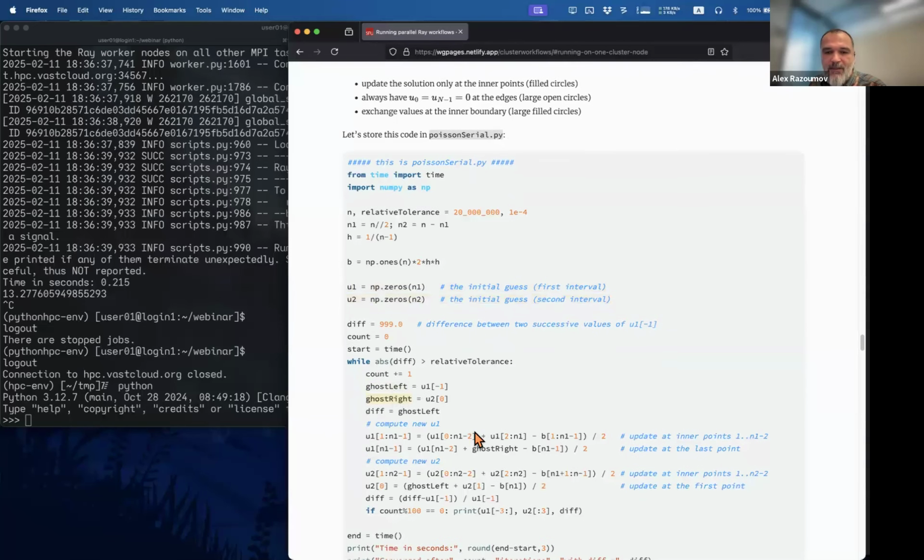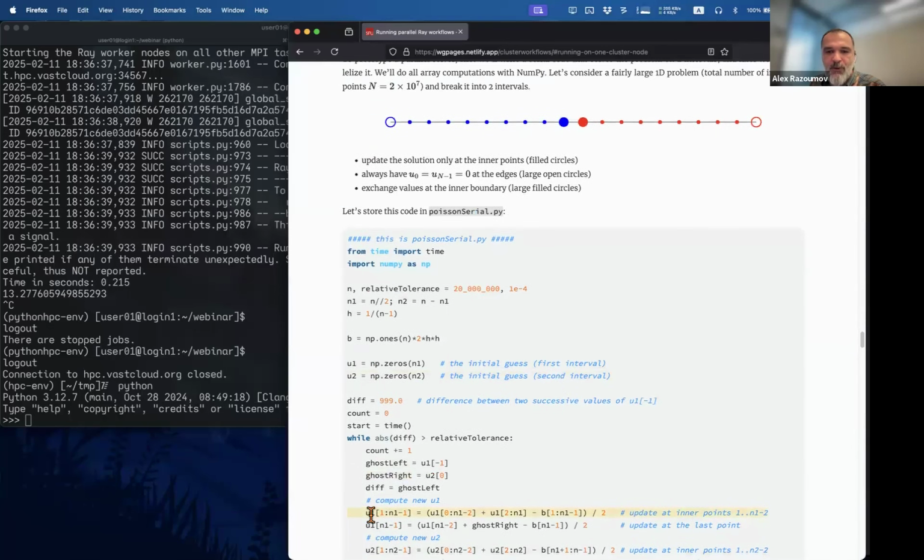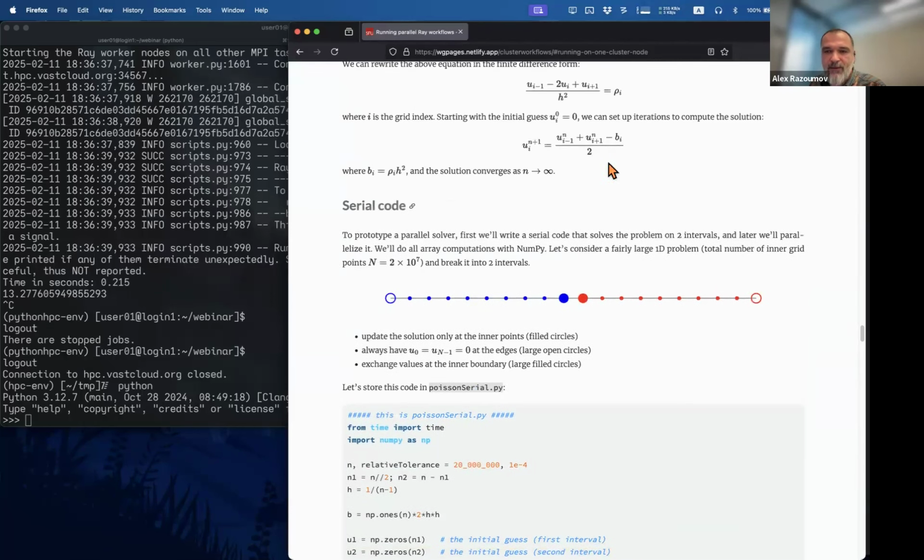The way I implemented this is, here's my usual update for the internal points, for all blue points, right? For all blue points, u at a given point is simply equal to the summation of u at I minus 1 and u at I plus 1, minus b at point I, divided by 2. So this exact formula, right?